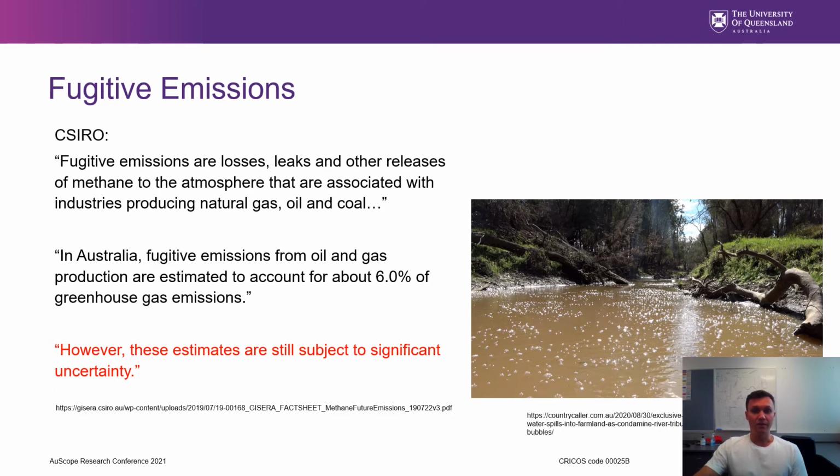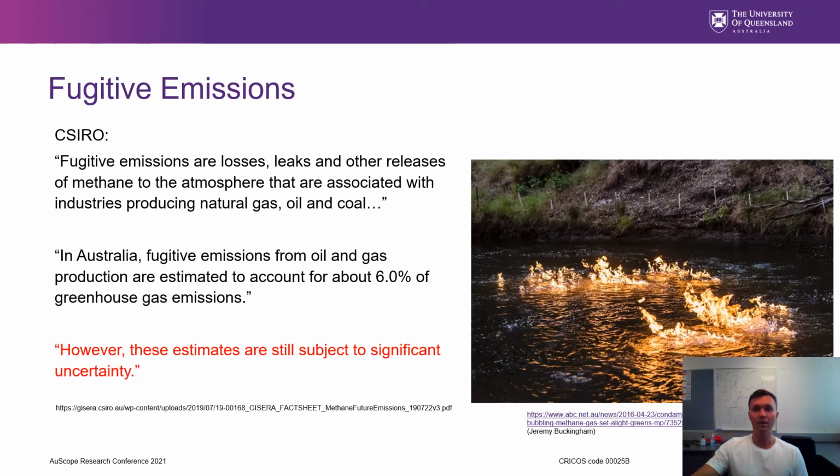This study also found that in Australia, the fugitive emissions resulting from those oil and gas producing industries are estimated to account for about 6% of the overall greenhouse gas emissions. According to the State of the Environment report, Queensland's fugitive greenhouse gas emissions have increased by 79% between 2005 and 2016, and that was mainly due to the expansion in the state's coal and gas extracting industries. Those industries are still growing, so it can be expected that the fugitive emissions are also still increasing.